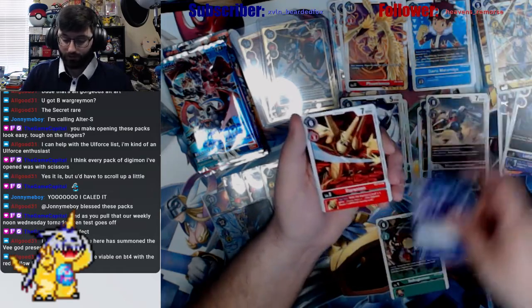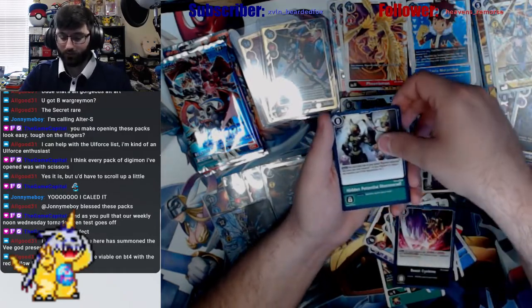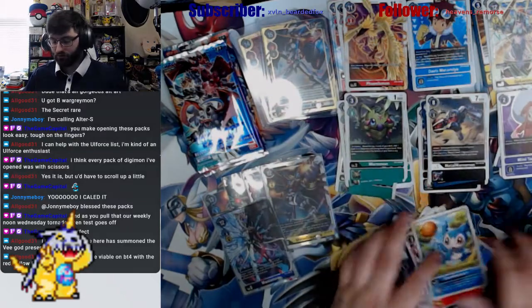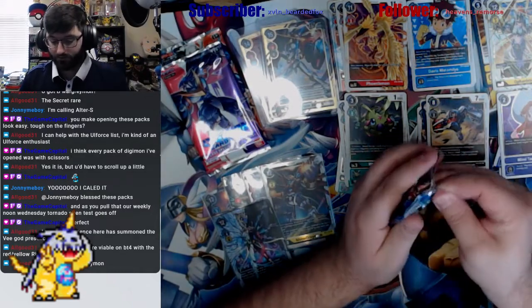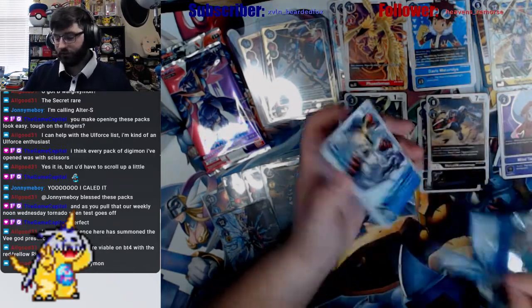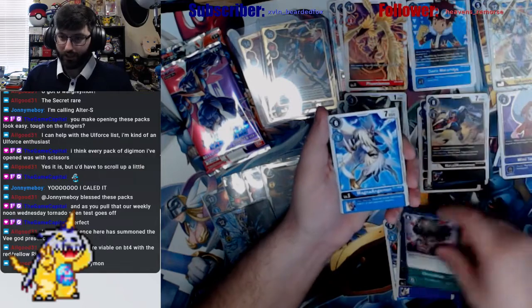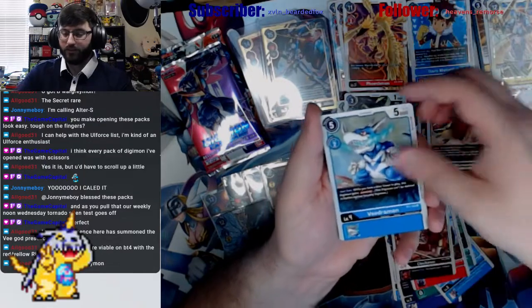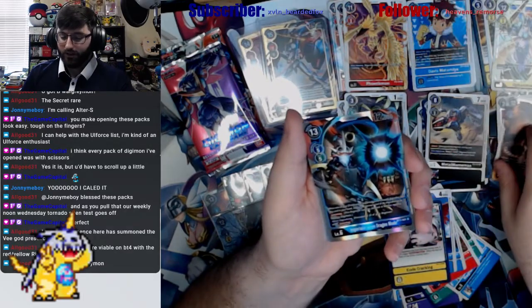Dokumon, Necrophobia, Duramon, Gummon, Tankmon, Commandramon, Beast Cyclone, Hidden Potential Discovery, Zubamon, DemiV-mon, Wormmon, and a Mimi Tachikawa. The pack was difficult — it stretched instead of tore. Ikakumon, Mummymon, Cherry Blast, Magnangemon, Argomon, Volvomon, Clockmon, V-dramon, Airdramon, Code Cracking, Mallo Myotismon, and Imperial Dramon Dragon Mode — hey, actual blue stuff!